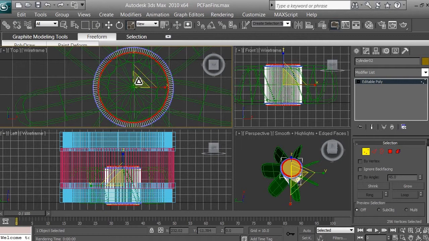Using the small yellow triangle, put your mouse over the triangle. You can see it modify my object as well, like so. Okay, position it where I want it, then unselect it.